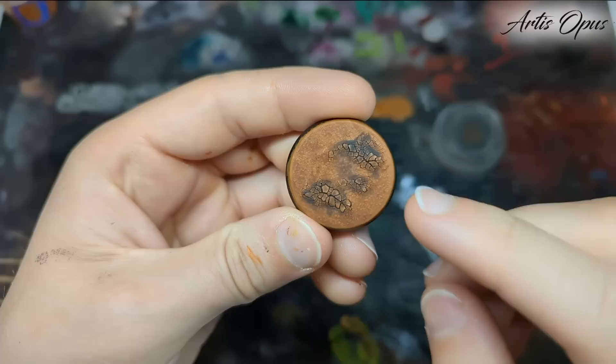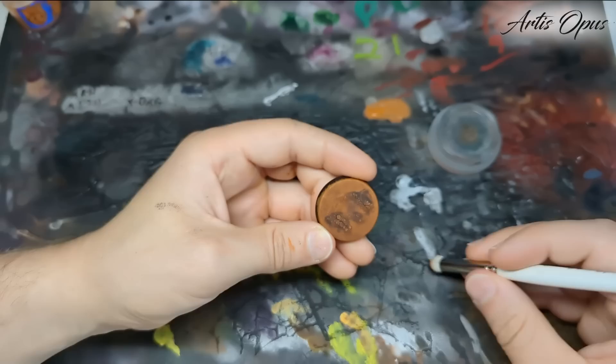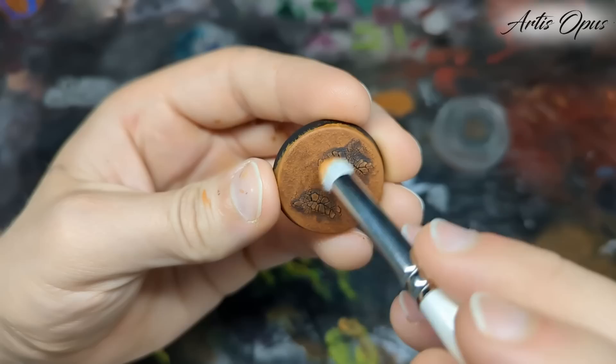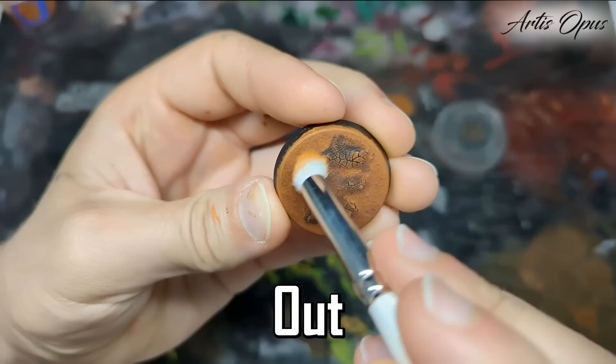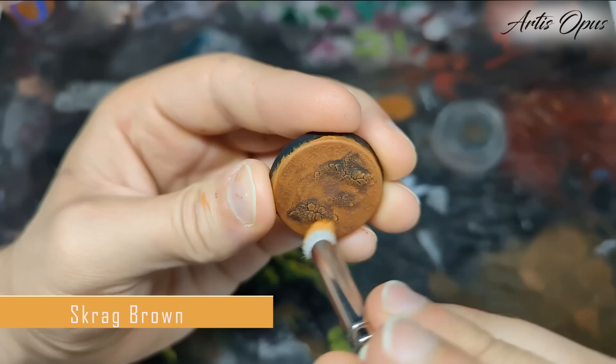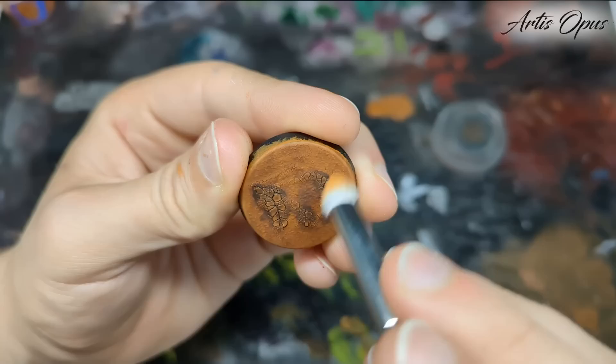All dry now. It's up to you how much of the black you want to drop in - if any. You can drop in a purple, put anything you like in there. With basing, one of the general rules of thumb I go for most is that you can be really unsubtle, you can make loads of mistakes - it just won't matter. The ground is random, so you can do whatever you like and it's probably going to turn out absolutely fine. I'm going to make sure my dry brushing goes right over the edge - I'm just using Scrag Brown here.